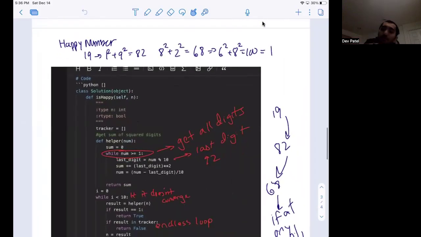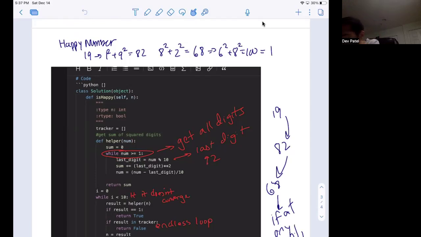Now let's get into a Leetcode problem. So, happy number. The entire purpose of this problem is we have a number, let's say 19, and the number is considered to be happy if we consider each of the digits, take the sum of the squares of those digits, and keep on taking the sum of the squared digits. And if at any point we get to 1, that means that number is considered a happy number. If we end in a loop, or if we do not get to 1, then we do not consider that number to be, quote, happy.